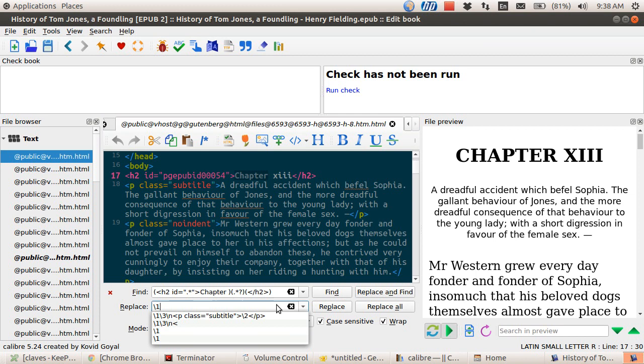what we want to do is put a span tag around the Roman numeral. So what I want to do is be able to isolate and style just the Roman numeral all by itself. So I'm going to put some span tags around it.